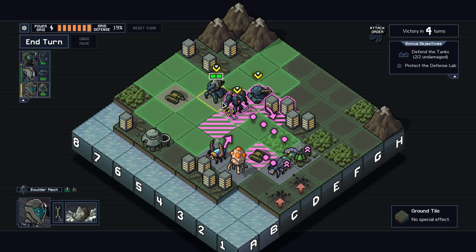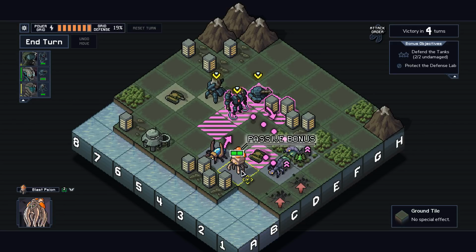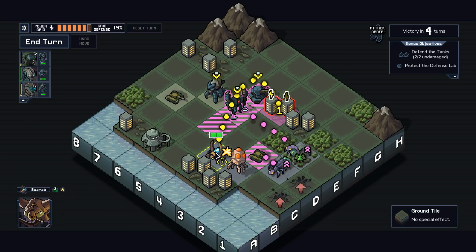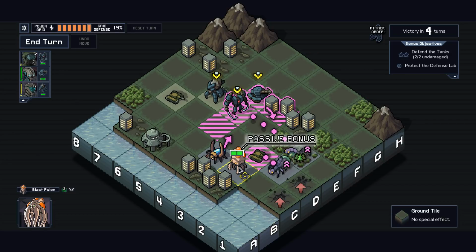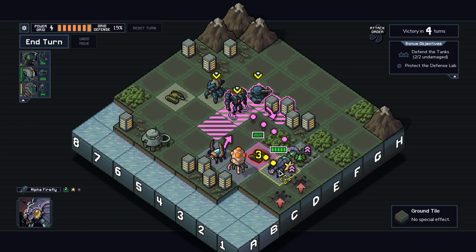If I have the lightning mech attack in such a way that it kills both of these guys, does this guy explode? It doesn't matter which one of them I hit with the lightning whip? See, this is still a problem, though. The Alpha Firefly cannot be allowed to hit any of our mechs. It does enough damage to kill all of us in one hit.